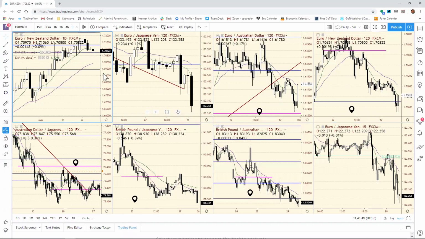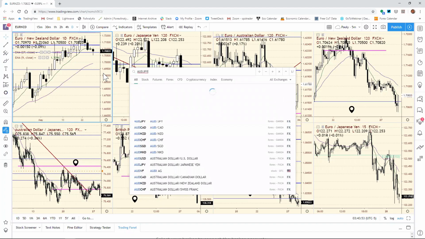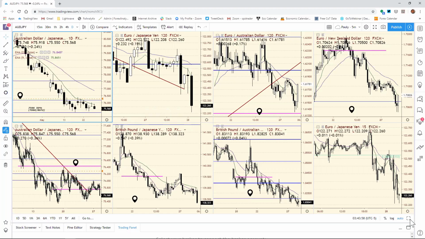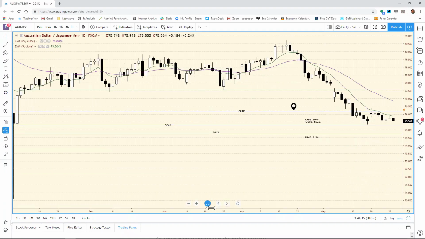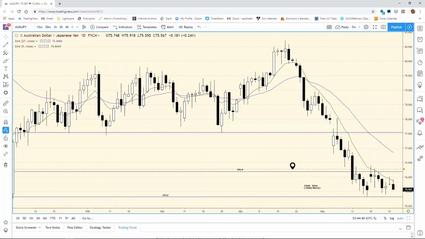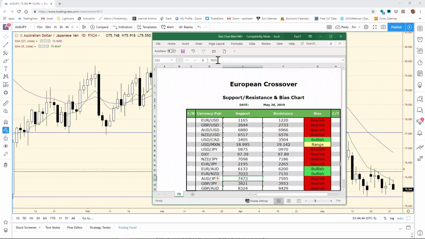And let's move into the Aussie Yen. Okay, the Aussie Yen is defending the 75.31 level, confluence with 75.56, which is the 50%. So that's where we're at right now, at the 50%. A daily close above 76.09 will allow a test of 76.96. So 76.09 is going to be the resistance. But right now for support, we're back here looking at this 75.31, right back here again. So let's go with 75.31, and resistance 76.09.